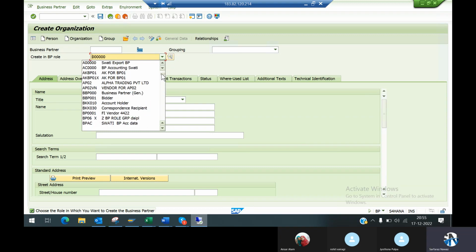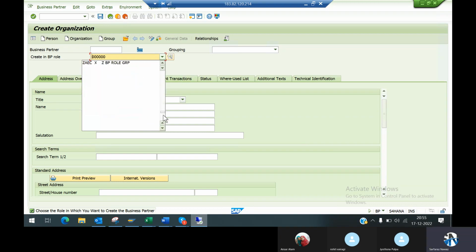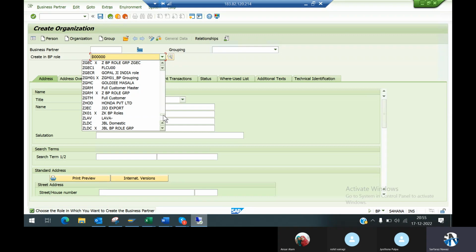It is totally not advisable to create any role, or change any vendor or customer role in your system, whether it is your development system or quality system. That should stay as it is.